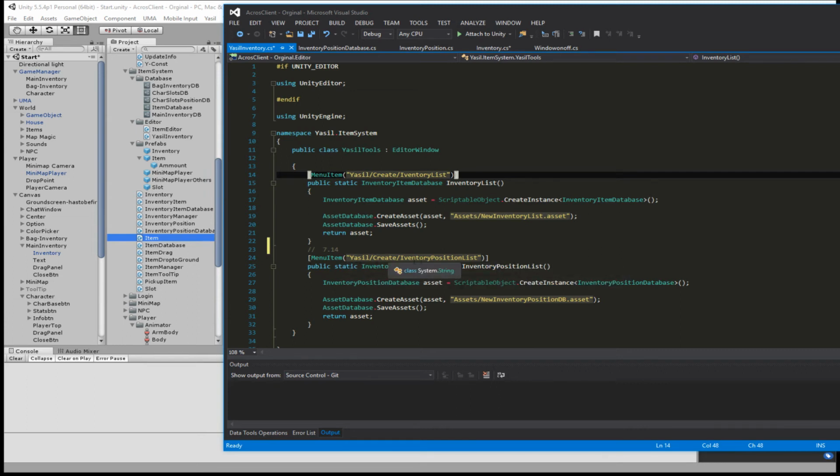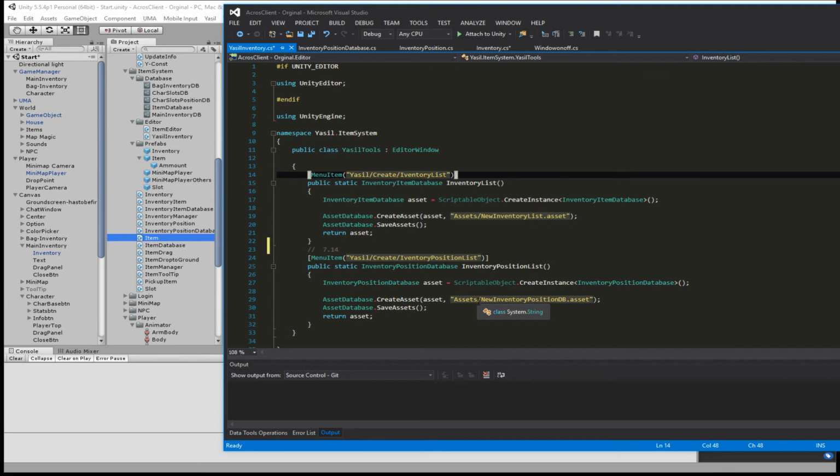And it's Yazil create inventory position list. And we have a public static InventoryPositionDatabase inventoryPositionList. And then we just create an asset and say it's a ScriptableObject.CreateInstance. And we want to create the instance InventoryPositionDatabase. And we say AssetDatabase.CreateAsset and the save path where we want to save that.